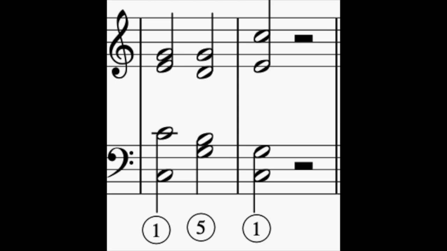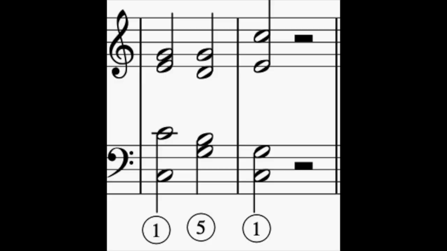The simplest harmonic progressions that you're going to see will be just going between a 1 chord, so a tonic, and a 5 chord, a dominant, just back and forth between the two. It sounds like this. I'm going to play them again, and I want you to really listen for the function. Listen for how 5 goes to 1.